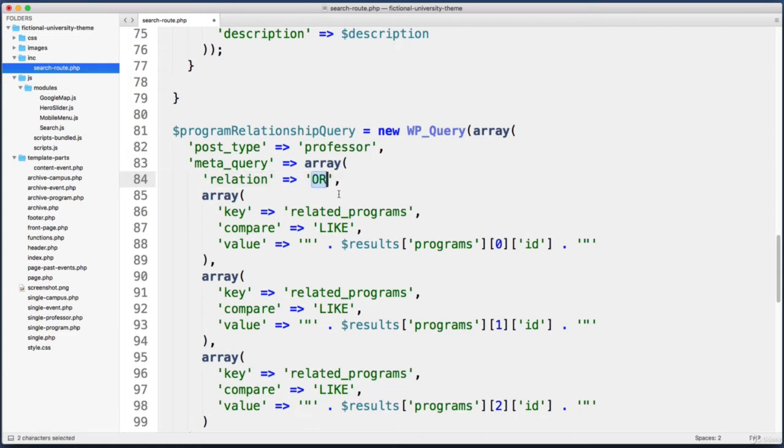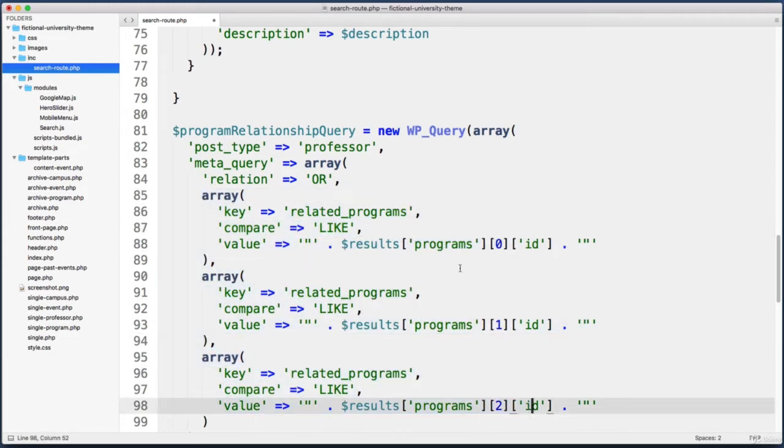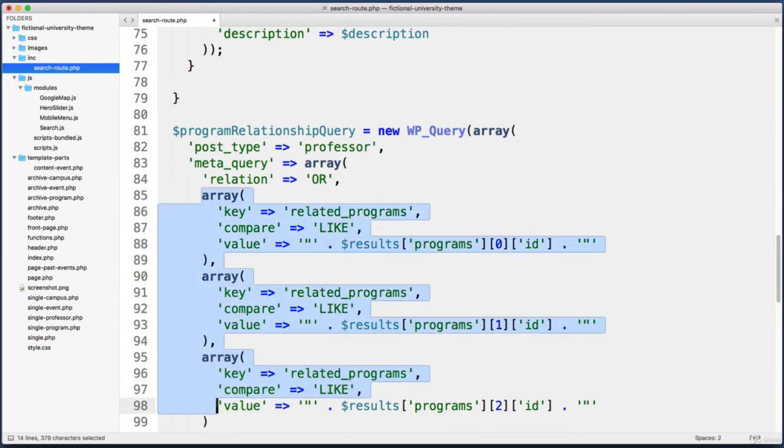Now moving on, there's just one problem with our code, and it's a pretty big problem. This code only makes sense if there are exactly 3 programs. What if there were 4 or 5? Or what if there was only 1? Well, then this code wouldn't make any sense. And within the code here, we have no way of predicting how many programs there's going to be, which means we can't code in this ultra repetitive, spelled out way. Instead, we need to create these arrays in a programmatic way that will work whether there's 1 or 10 programs.